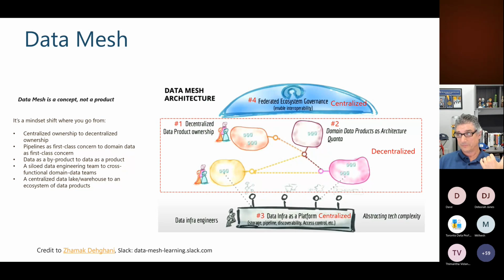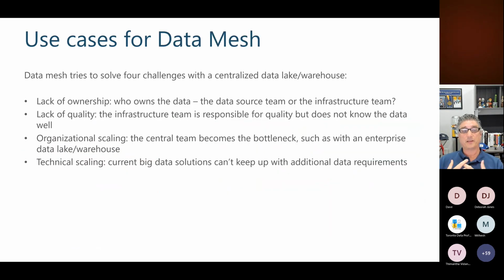And when we look at the best use cases for data mesh, it's when it can solve these problems that your company may have. Maybe you have a lot of arguments over who owns the data. That problem goes away. It's the domain. The quality of data, because at least in theory, the people who know the data best are the domain owners, and they should be the ones that are cleaning the data. And then the biggest reasons are organizational scaling.